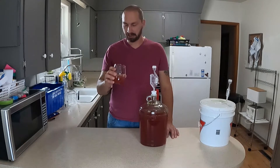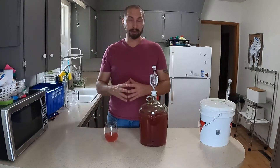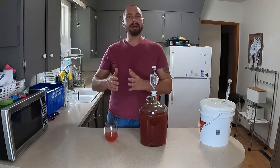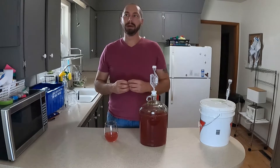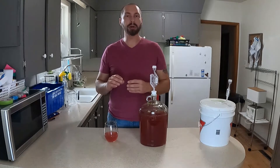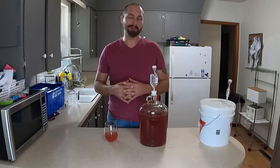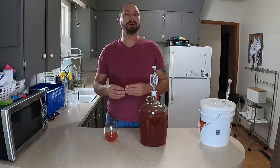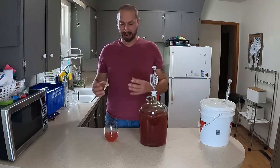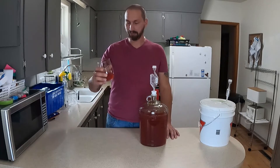There are a lot of different smells with this. Honestly, it smells like Christmas. In my past experience with herbs and stuff in your meads, I find they take a little bit longer for all the flavors to really come out. The last time I made this, you couldn't really taste much of the cranberry until about six months — it just develops more and more. It didn't make it to the year mark because I drank it all. I know you guys are kind of hesitant about the pine, but it actually adds a really nice earthiness to this mead.